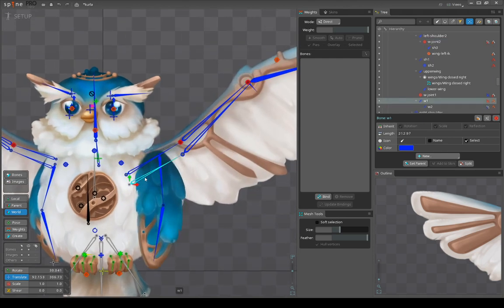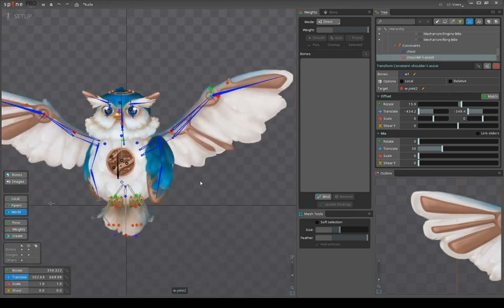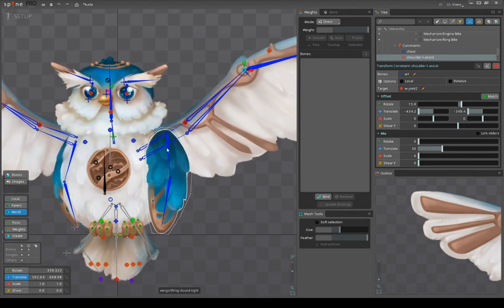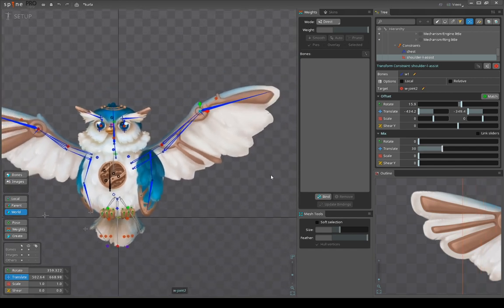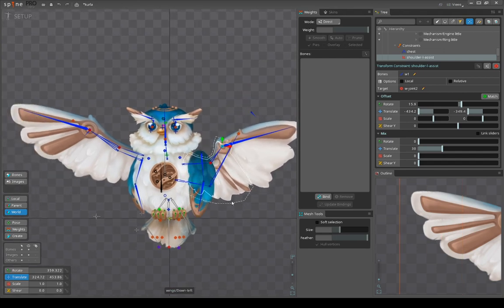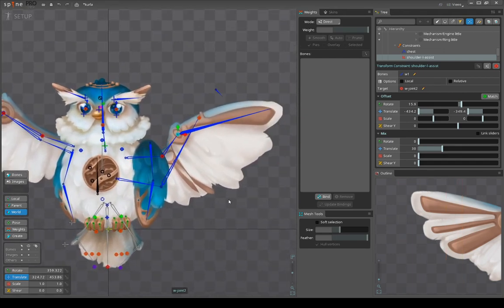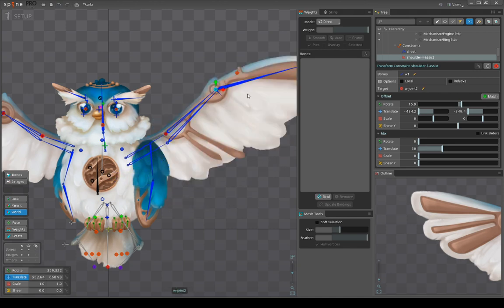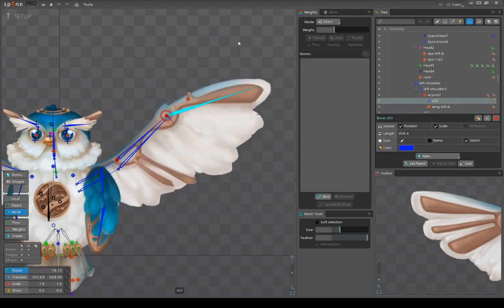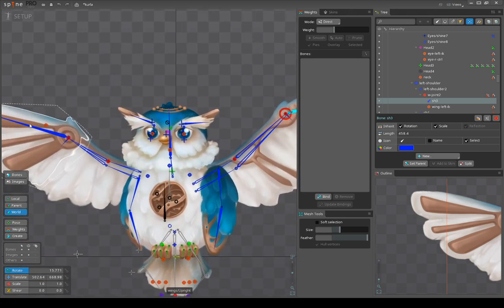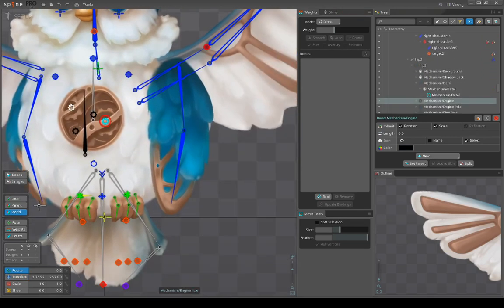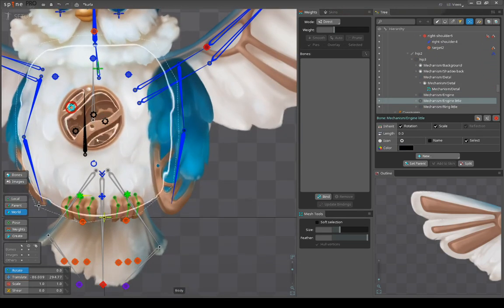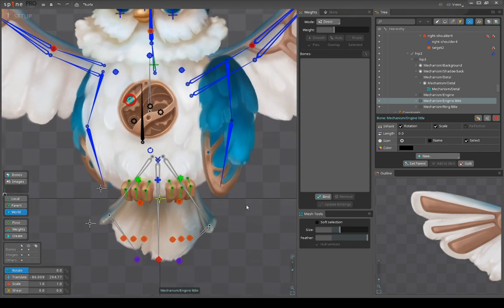There is also some constraint, transform constraint to this bone, which is 30% listens to this joint, so when we move it, it also gets back, which I don't know, makes something natural effect. That's it, I think, for the wing. We have this kind of thing, and exactly same setup for the other wing. I have some rotators here, so to give like living mechanism inside of the bird.